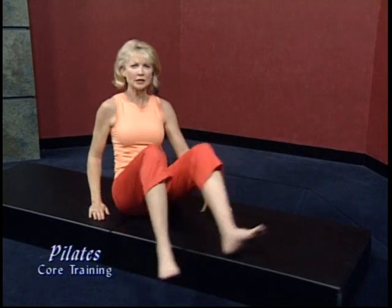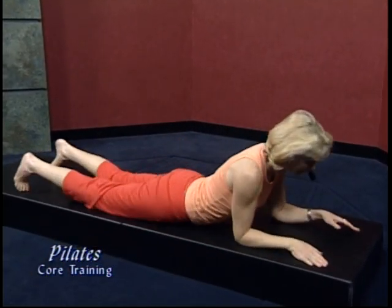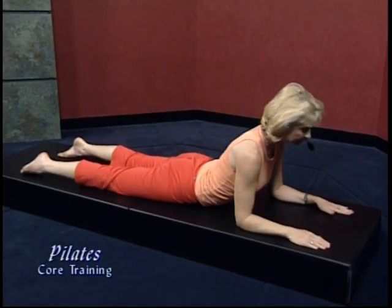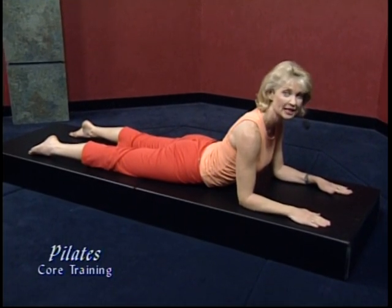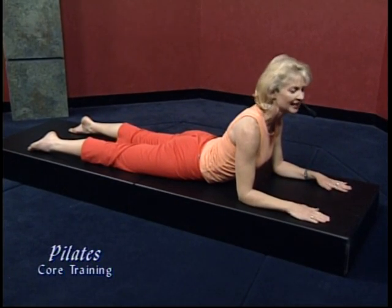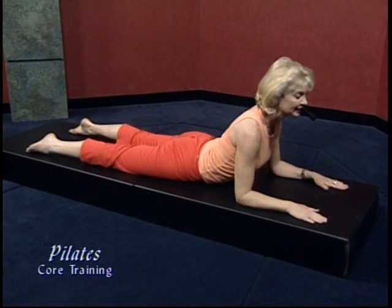Let's roll over, going right into some nice back extension. So let's start with the feet flat and your elbows by your sides. Lengthen your spine. Reach long out your feet. Feel your shoulder blades pulling down your back. Not so hard that it stresses the neck, but nice and easy. Feel your collarbones reaching wide to the sides.